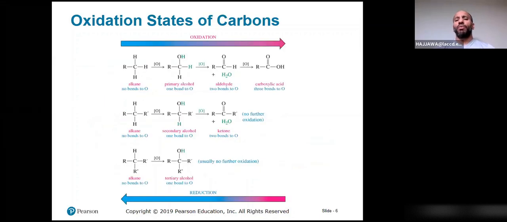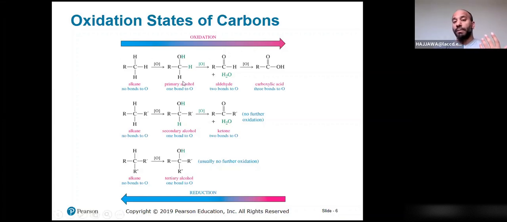And this is what's most important in this chapter: the level of oxidation usually goes from an alkane to a primary alcohol. The next level of oxidation will be to get it to an aldehyde. The most oxidized level of alcohol is the carboxylic acid. So that's how the oxidation states usually are ranked.